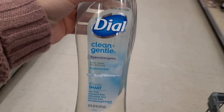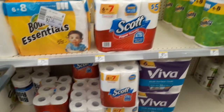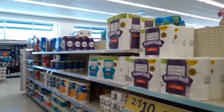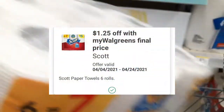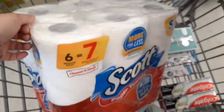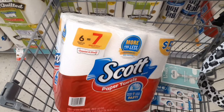Lastly, we're grabbing Scott paper towels at $5 — that's their normal price. We have a $1.25 IVC coupon which you can grab in the IVC booklet at the front of the store or clip the digital coupon, but the digital coupon disappears after you use it. Reminder that this is a Walgreens store coupon, which means you need to meet your spend threshold after that $1.25 comes off. In my case I need to be at $35 after the $1.25 comes off.